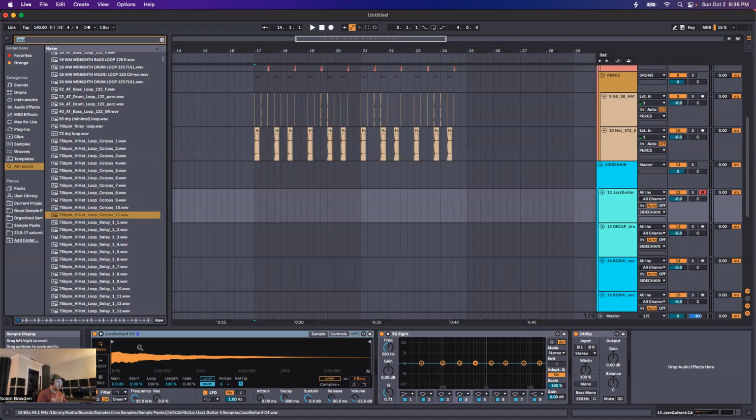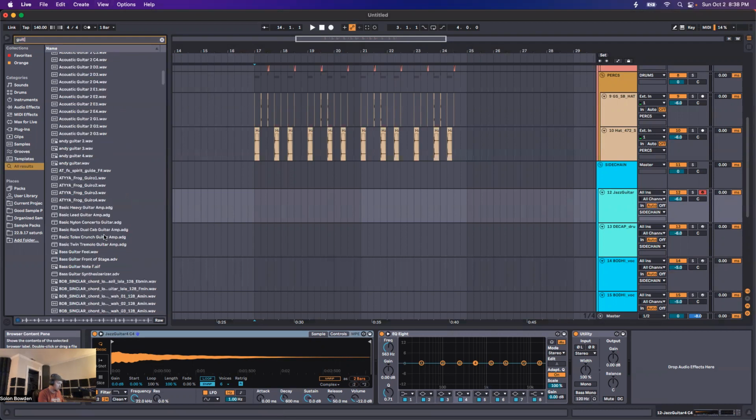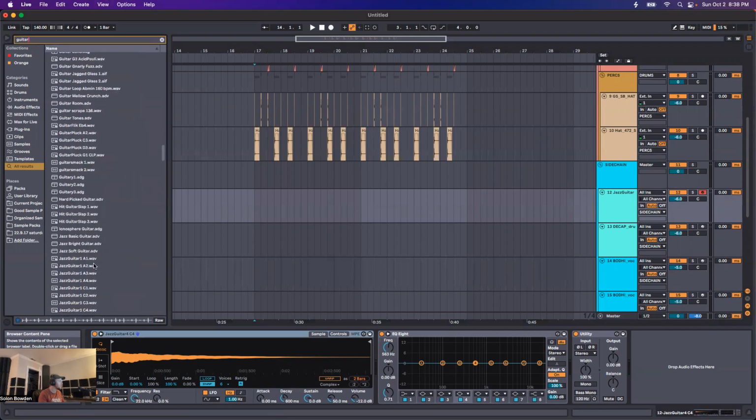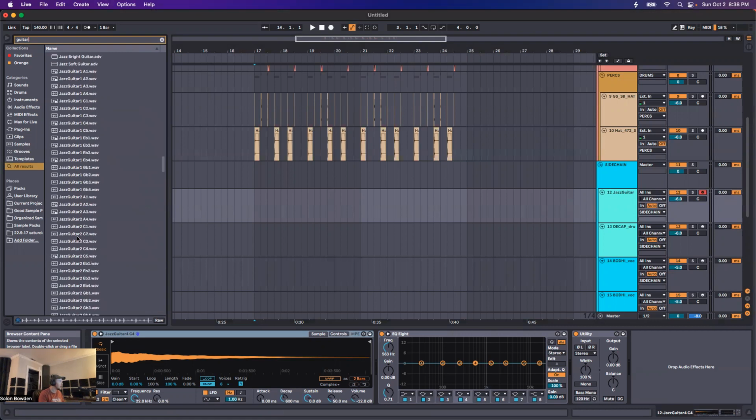So the first thing that you want to do when you drag a sample into here, and by the way, let me actually just pull something in here. Jazz guitar. All right, so I got all these. So if I pull in an E flat, you just drag it right into the box right here. Perfect.